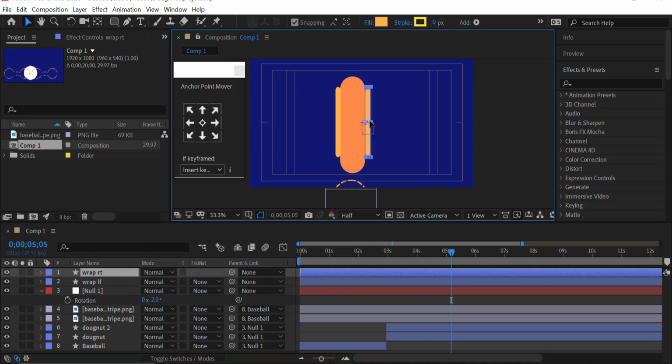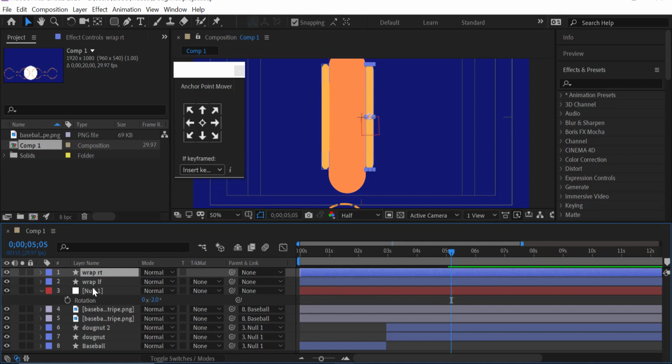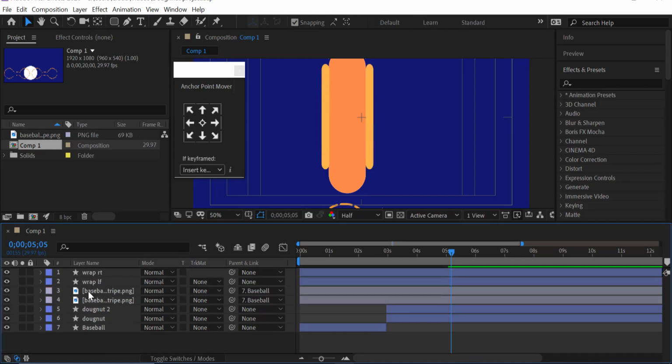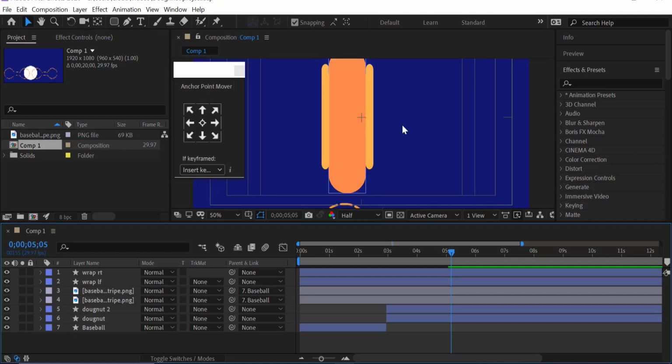So this one I want to move to here. Press Shift so it's on the same place. Yeah, this is it. We're getting close. We're going to arrange this properly later. So I don't need this null for now. I have to remove it. I only used it to position this. This is the hot dog, right? Yeah, this is the hot dog.